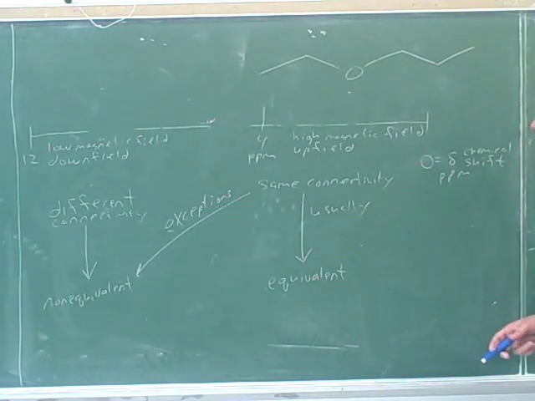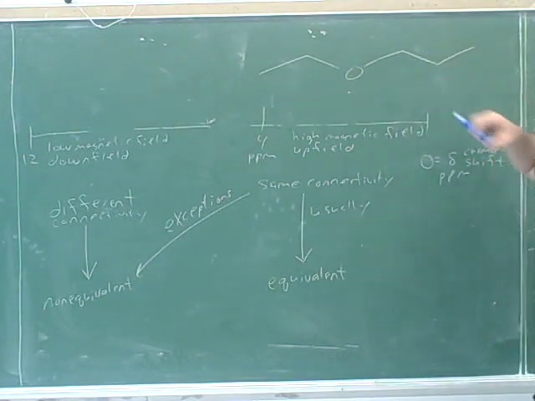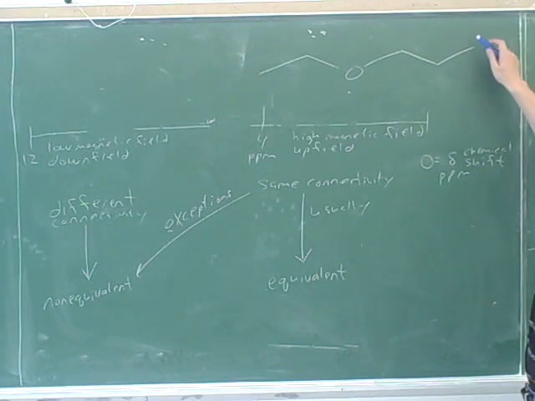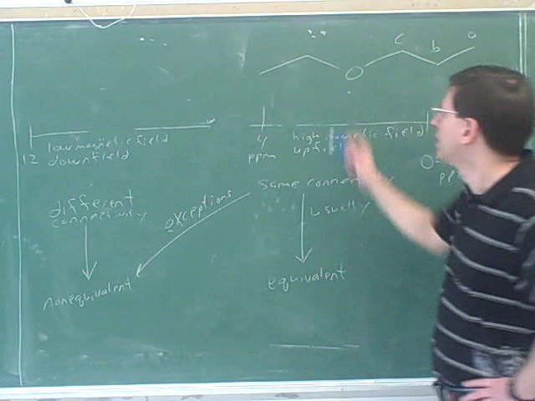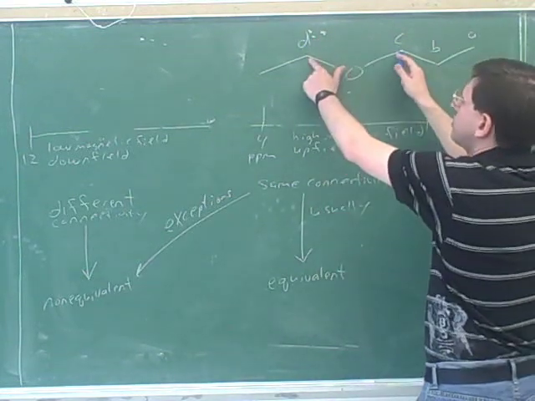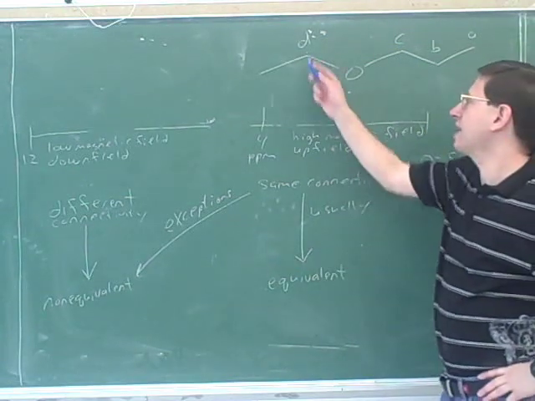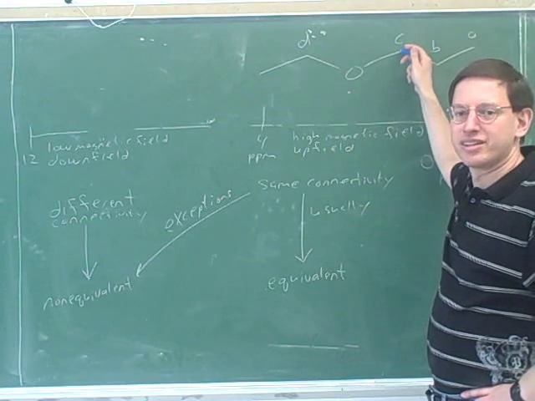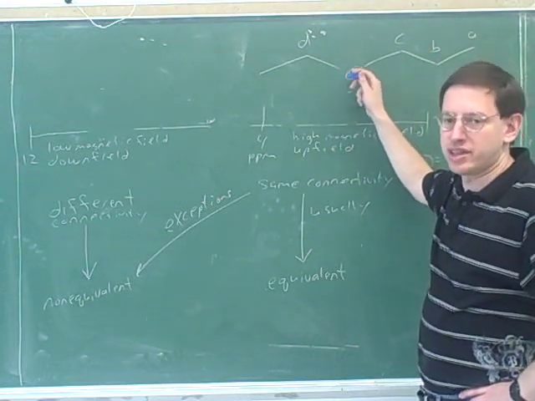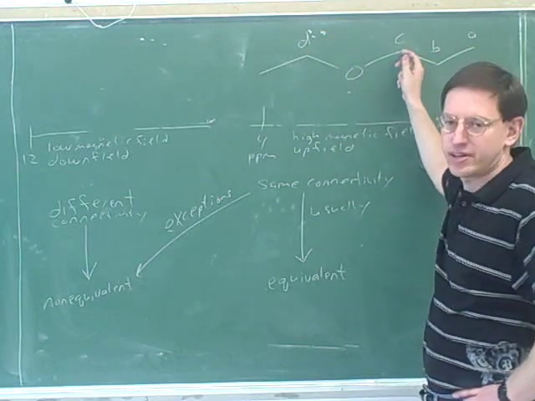And again, whether you actually should draw in the hydrogens, I guess that's a matter of taste. Maybe it helps to draw the hydrogens, or maybe it's confusing to draw in the hydrogens. You have to decide on your own. I'm not going to draw the hydrogens in here, but these hydrogens are all different from each other. Now, at first I think you thought that these two sets of hydrogens were the same, but the reason that they're not the same is that these hydrogens are on a 2-carbon chain, and this hydrogen is on a 3-carbon chain. So even though they're both right next to the oxygen, there are differences in their environments. These hydrogens are on a 2-carbon chain, and these hydrogens are on a 3-carbon chain.